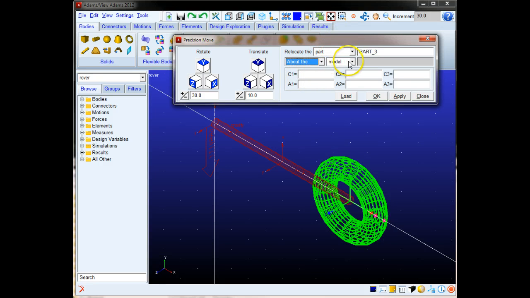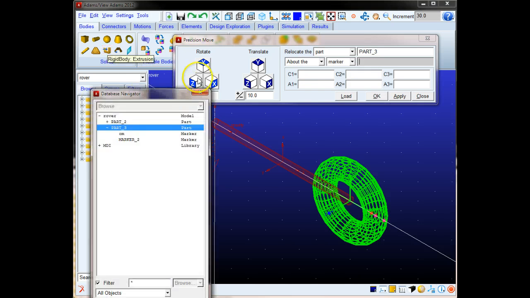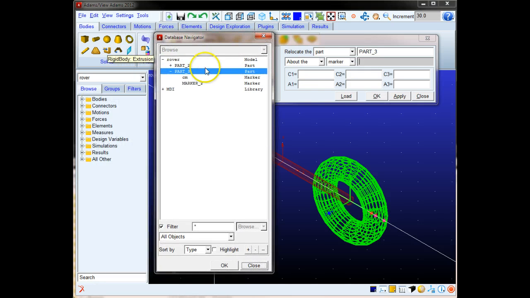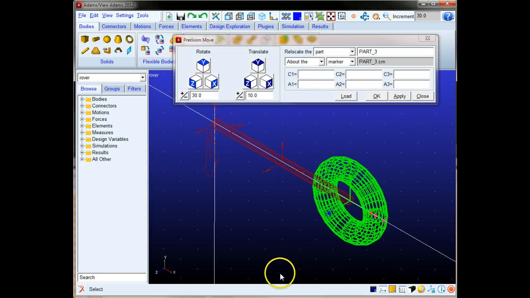I want to rotate it about. A marker is a coordinate system. Part 3, center of mass. So I'm going to rotate it about its own center of mass.